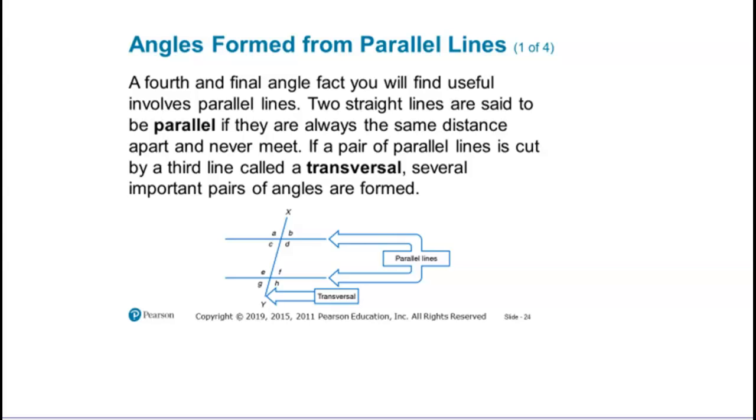Now, if you have a couple parallel lines, then you're going to need to remember exactly what a parallel line is, and I think of it like this, as a train track. Train tracks never cross, at least unless they're going to change tracks, but that doesn't count. We're talking about simple train tracks, and they're always parallel. They always go with each other. If one of the train tracks veered just a little bit towards the other one or away from the other one, then the train couldn't stay on the tracks, and so they're exactly parallel with each other.